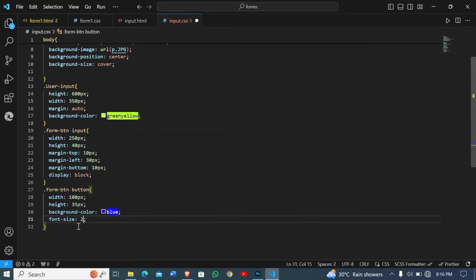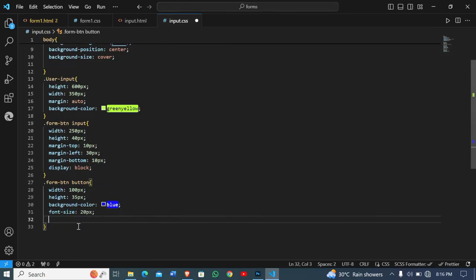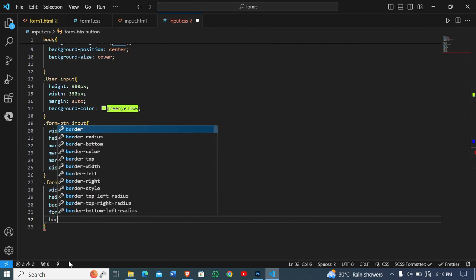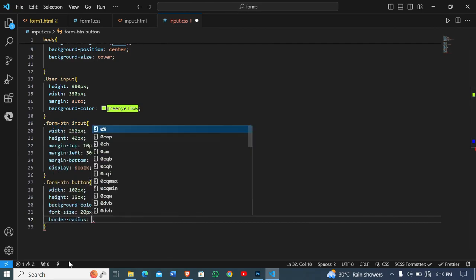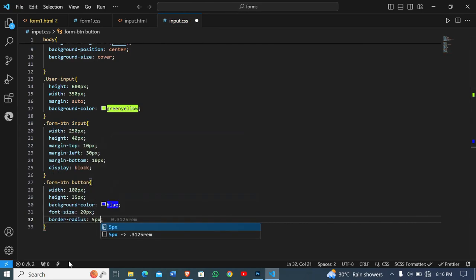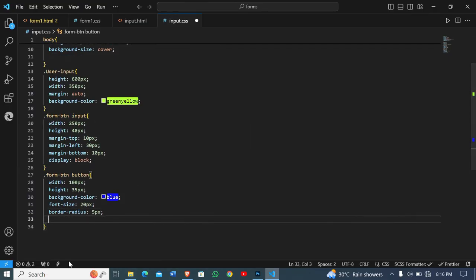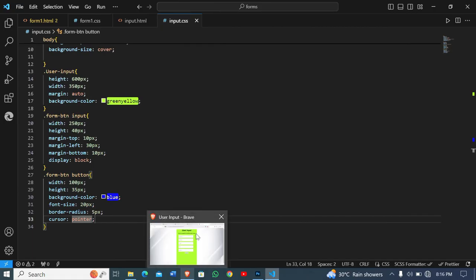So font size of 20 pixels. Then border radius, let me give it some border radius of about 5 pixels. And then let me change the cursor to pointer. And now let me save and refresh the page.